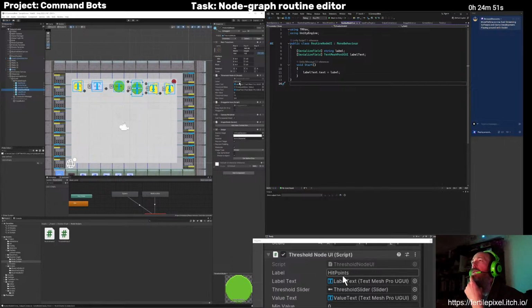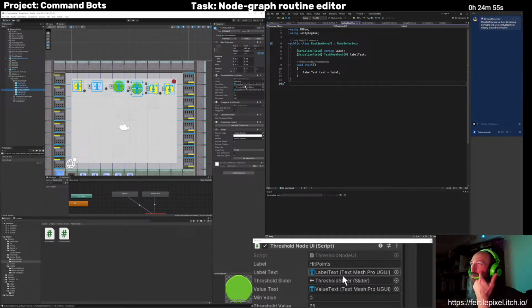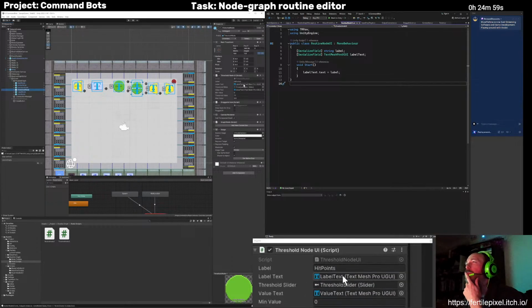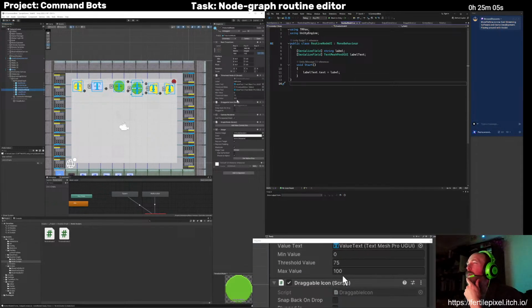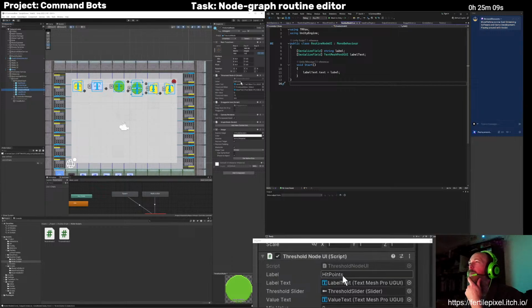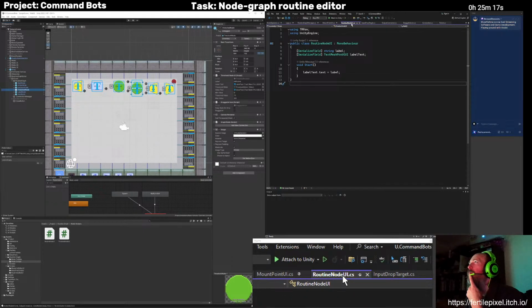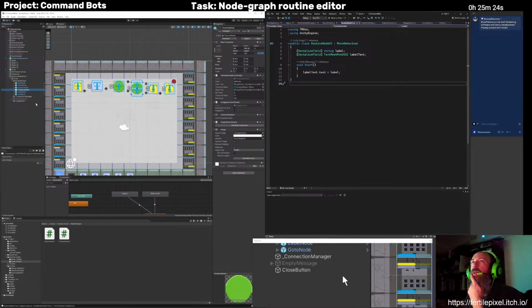So I've got a label I can set on that. Oh yeah, so setting up the range and everything for that. But this says label hit points. So it just has a label that I can set, okay.